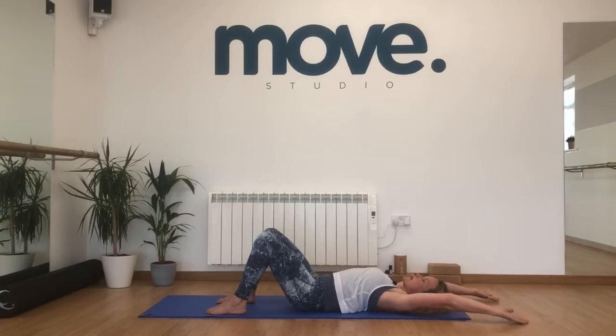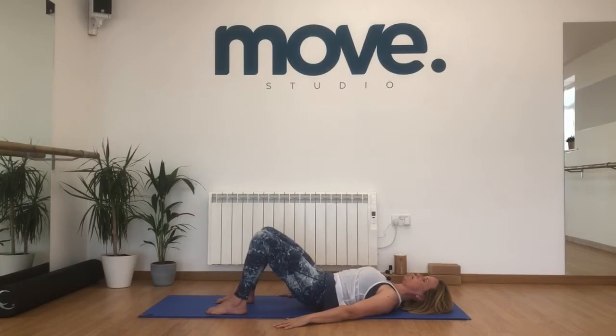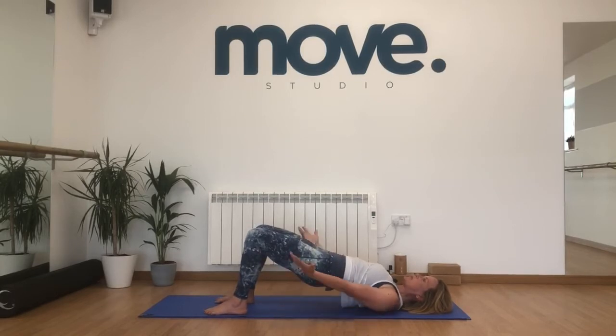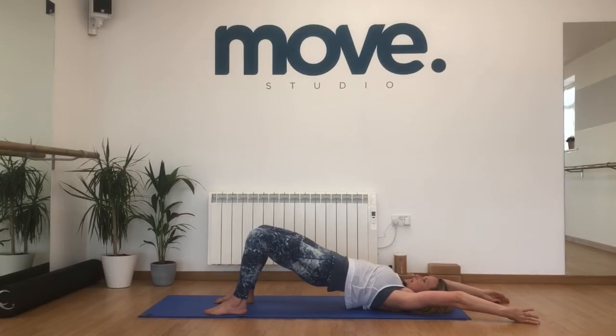Then I lift my arms, and it's as if I'm pushing my arms through peanut butter, reaching towards the base of my mat, and they come back. We'll do that again. Tailbone, lower back, middle back, and upper, standing in the legs. Turn the palms and reach your arms into the space behind you. Once they're back, imagine someone's pulling your wrist and sending them back. Keep that feeling, long arms.